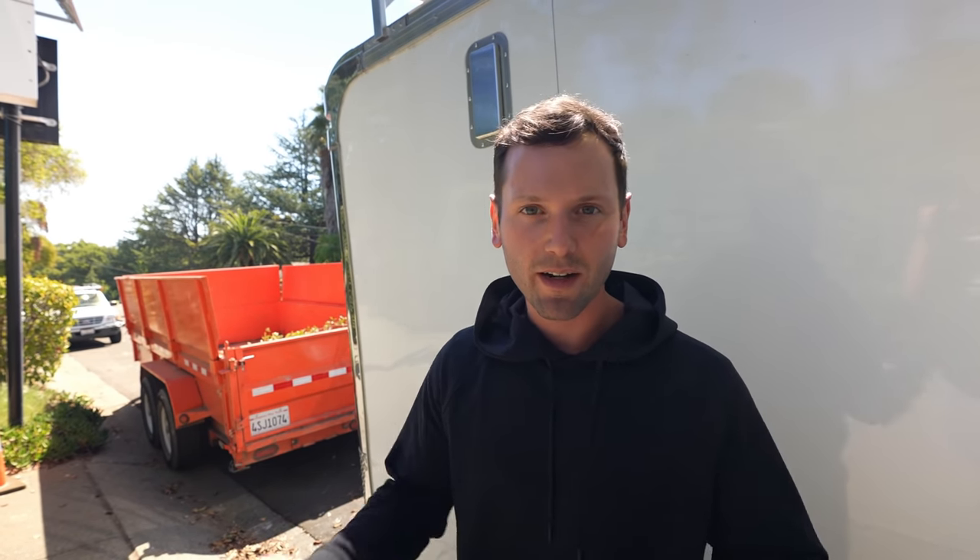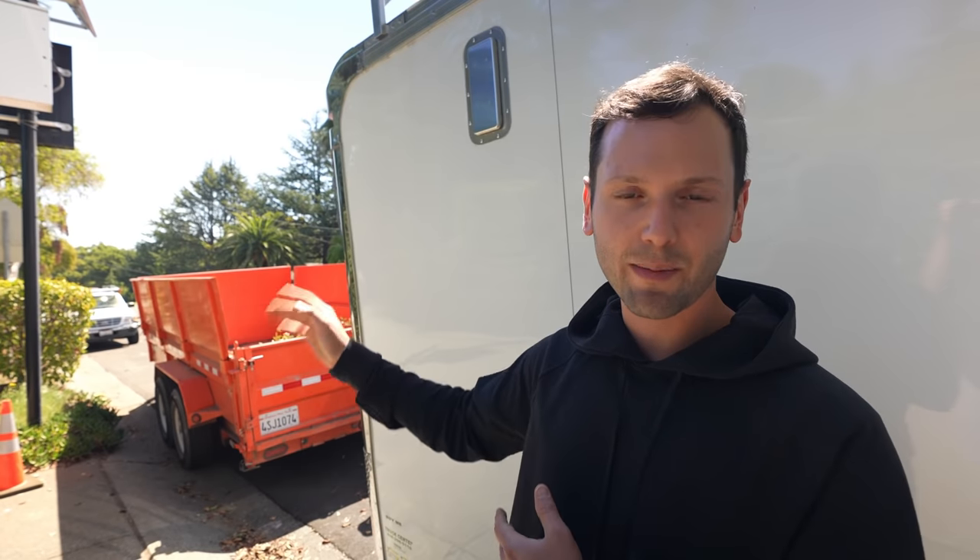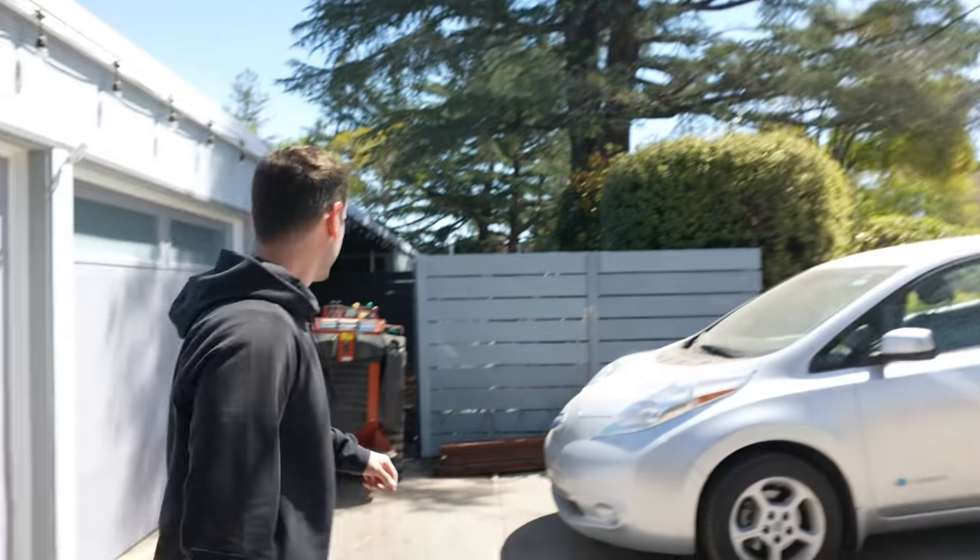This dump trailer was $12,000; you can get one for $10,000. How I got mine was putting it on a zero percent credit card for 16 months. You can find out more about strategies like this personally in GoGang — you are costing yourself millions of dollars by taking longer to learn these things. Minimum 7x14 dump trailer, it dumps beautifully. I recycle these every three years because I sell them and buy new ones.